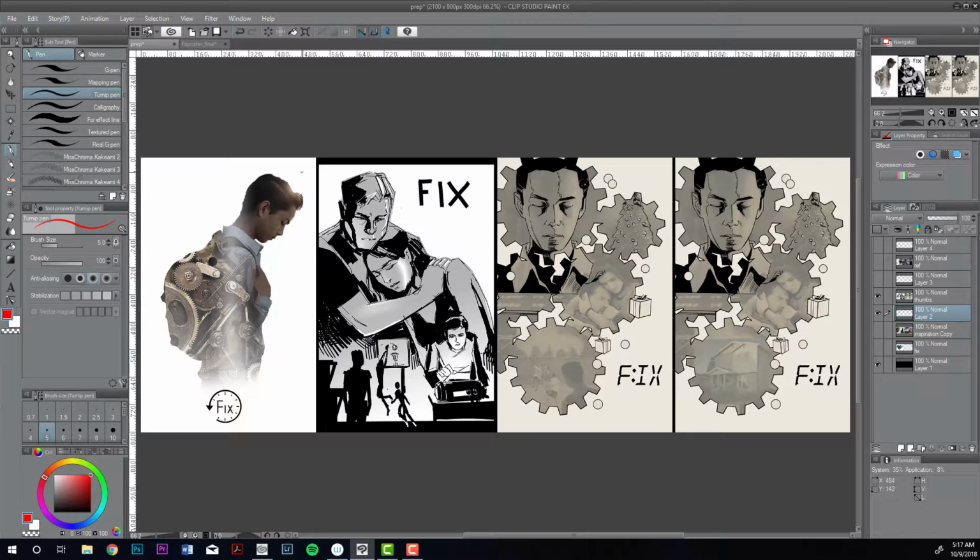The photo of the actor was given to me by the director. It was from the behind the scenes photographer, and the gears was something I found on Google Images, and I just superimposed it onto the photo.